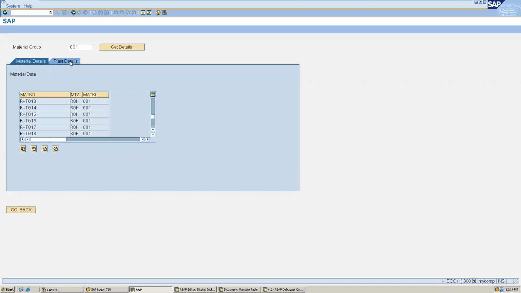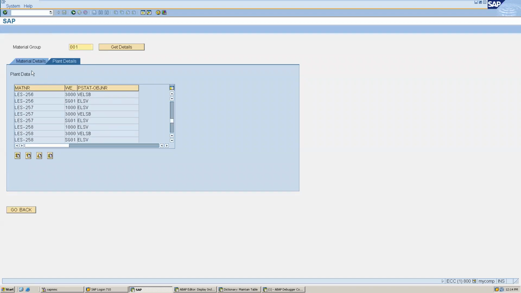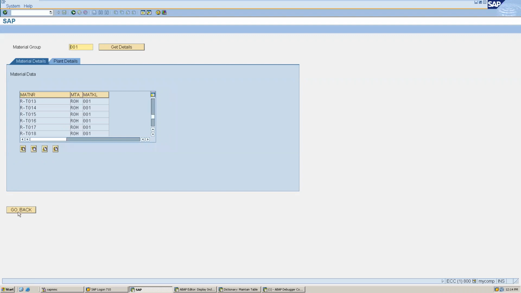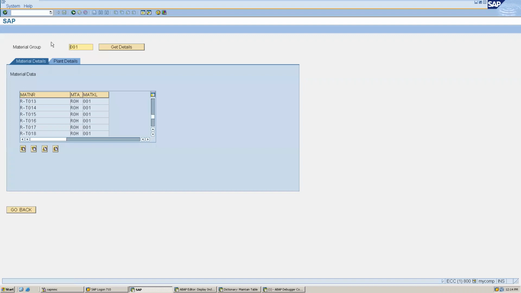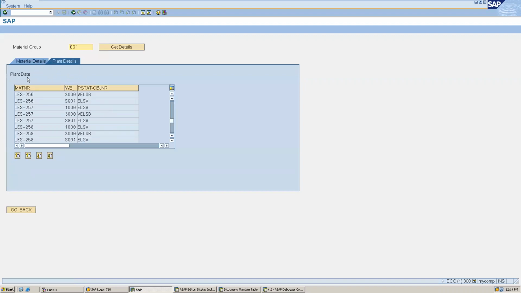But you have to create this screen by your own, whatever I have created today. It is very similar to a standard T-code. We have navigation and all, right? We have navigations, we have validations, we have table controls, we have different tabs.